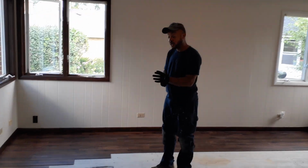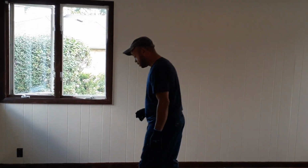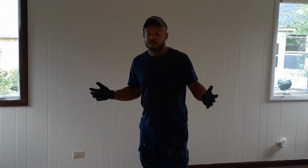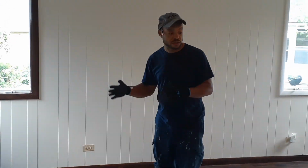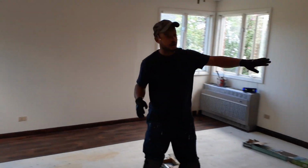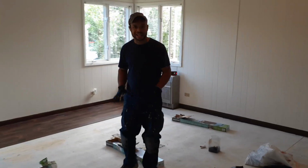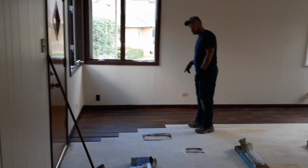Today we're gonna do how to install laminate floor. We already got going on the floor. Normally you do the longest wall in the room. We sort of flipped it because we're going from this room all the way down the hallway. So we figured the tile, the floor a little better. We can shoot on out the hallway and use less transition strip. So this is what we do today.